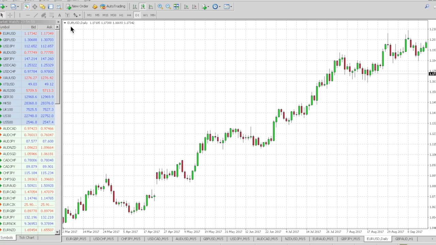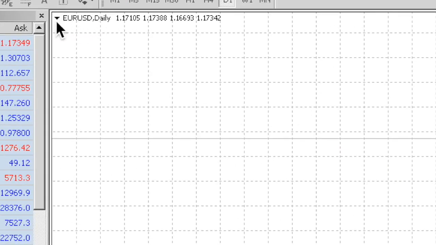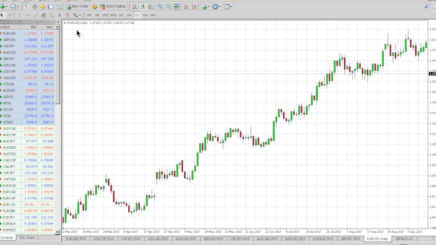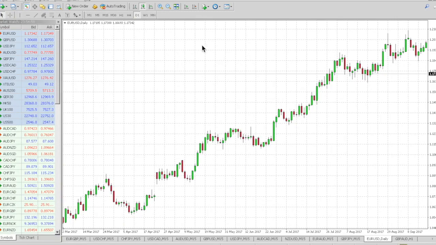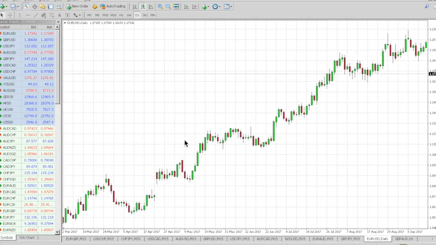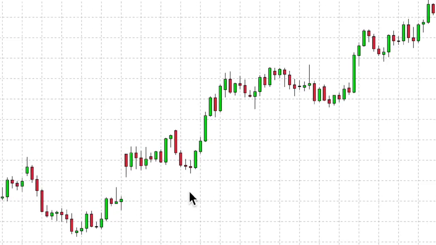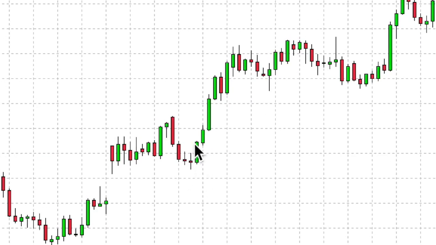So I'm looking at the Euro USD, okay, and the market's closed right now. I'm doing this on a weekend, so you can see that the prices are not moving, but when the market's open, you can see the prices will be moving rapidly, okay? Now, what I've selected is D1, which means daily candles, right? Which means each candle represents 1 day. So that's 1 day, 2 days, 3 days, 4 days, 5 days, so on and so forth.